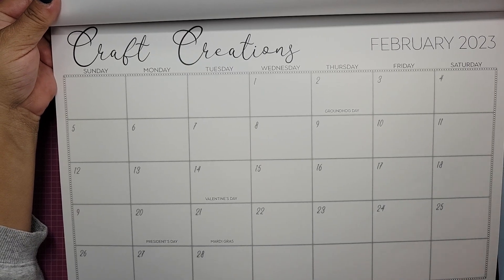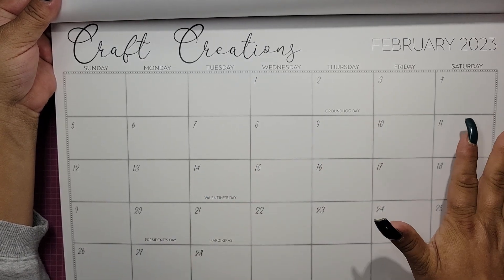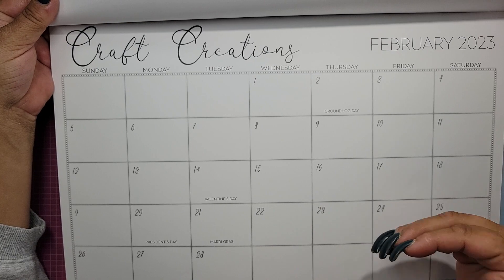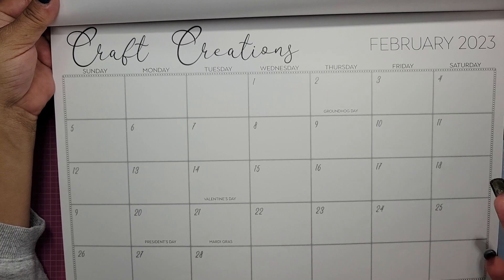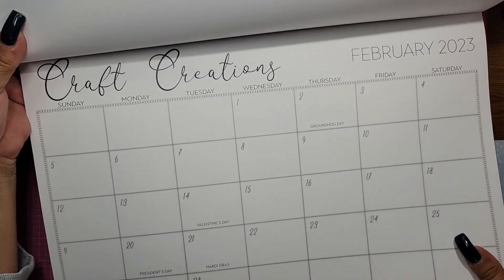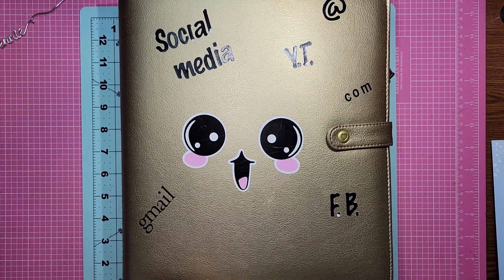I don't know if she made this or had it made for me, but no matter what, I absolutely love this. I wanted to find a way to keep it on my desk, but every time I do a video I have to move it because I put my daily plans on here and I'm not sure that's great to share all the time. So I have it off to the side now, but I absolutely love it. It has been like a godsend, especially just this month alone.